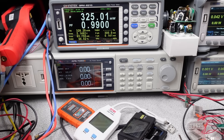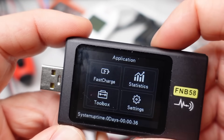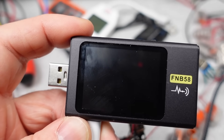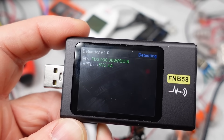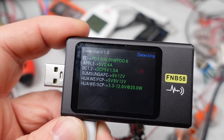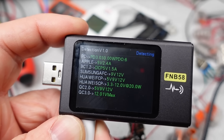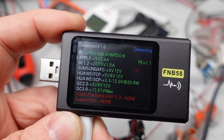There is certainly a learning curve to some of these devices. They all have different interfaces, and the buttons all do multiple things. Some don't have buttons, and some have very complicated menus and some language issues. Figuring out random click-and-hold or double-clicks and trying to get the functions to save or change is a bit of a challenge. Two of these come with computer software: the Power-Z and the Fnir-C. I have used the Power-Z software and done firmware updates — it's clunky at best, but the software works.